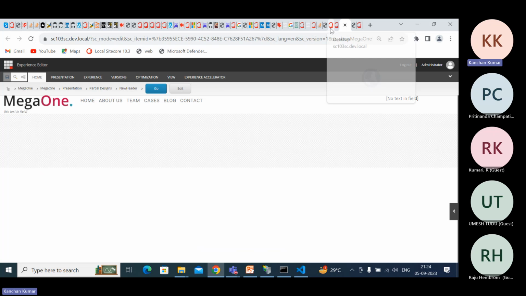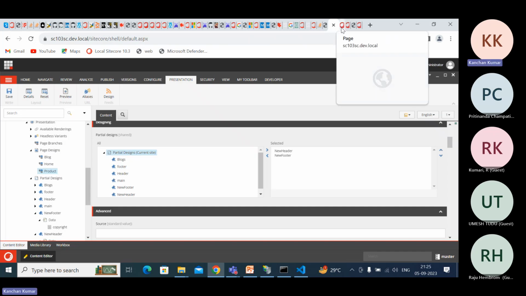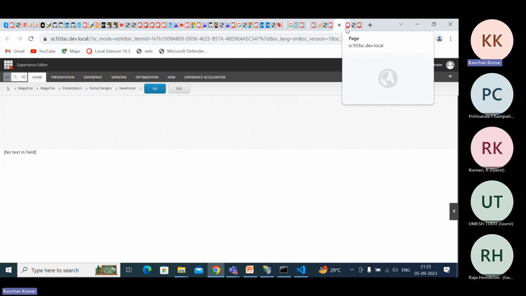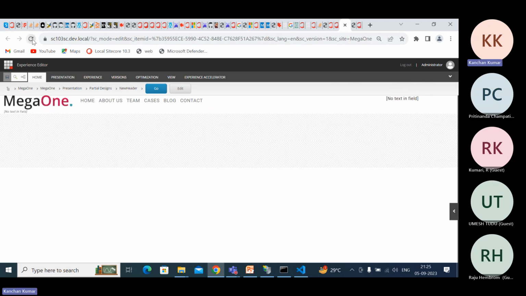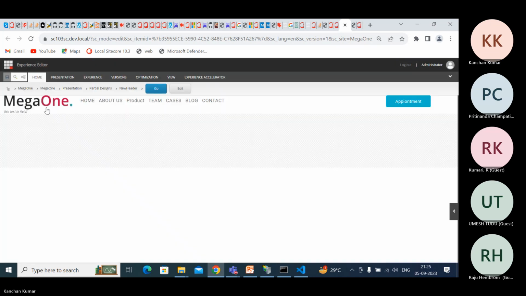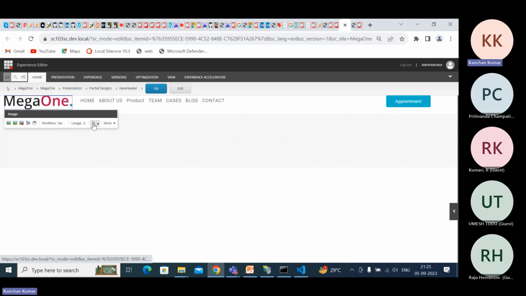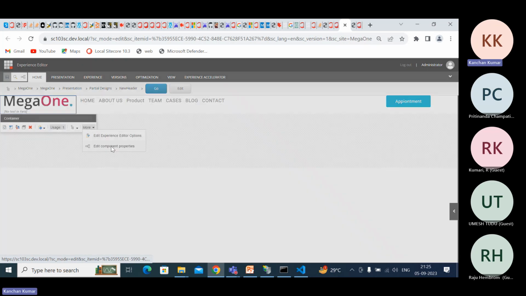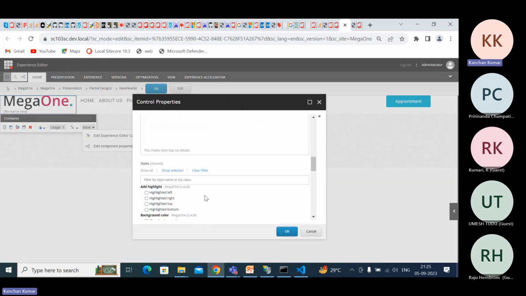So what we can do is go in the experience editor. Yep, this is my header one. Refresh this. If I go to the container and edit the properties, here we have multiple checkboxes.